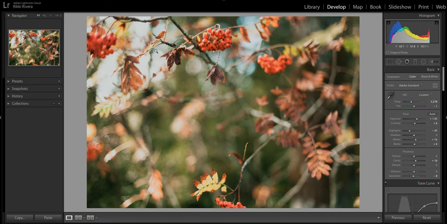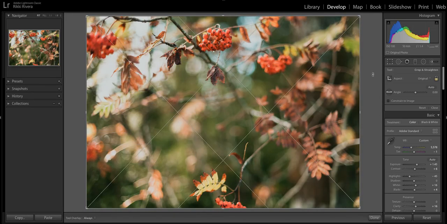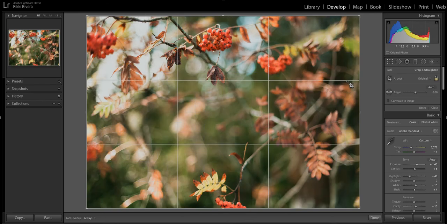And so here, this is not my favorite composition just because we're in the rule of thirds if we're looking at it horizontally. So if we hit the crop tool and you hit O on your keyboard, it shows you various compositional techniques, which this photo actually does pretty well as far as how that goes. But overall I don't love it just because there's more negative space in the center, and it doesn't complete the flow of my eye because there's only interest on the edges, and there's no main focal point, just because the interest is through here. But you can see how it's divided up and how important that is from each photo.